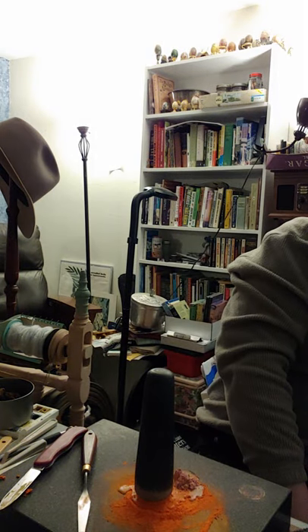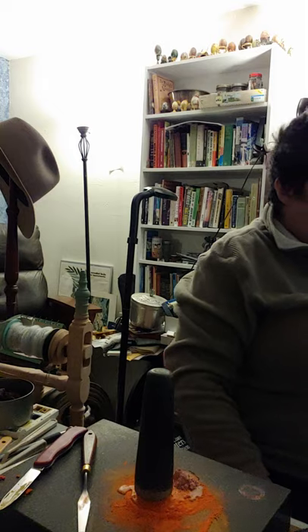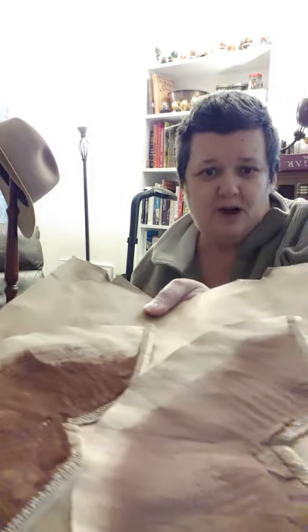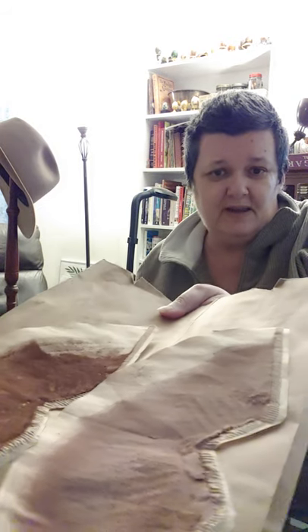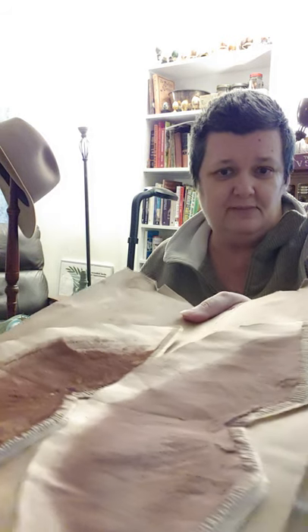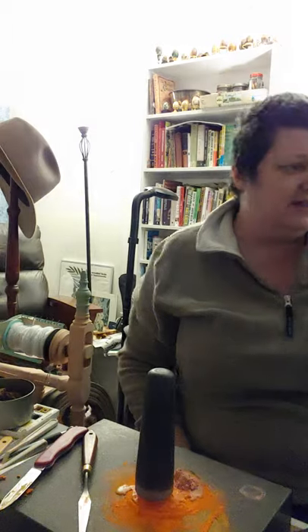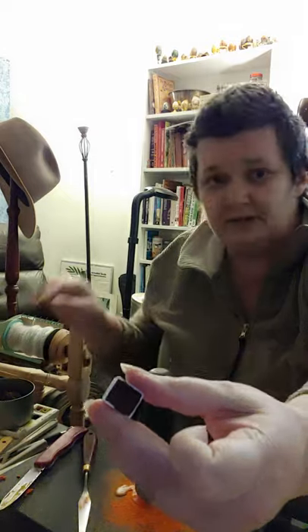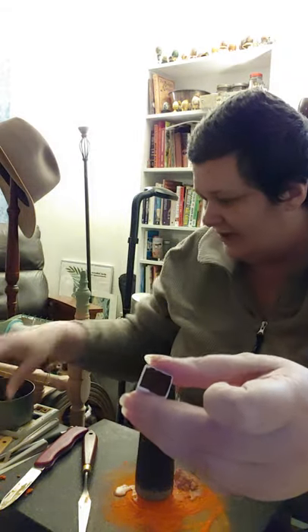That was three quart jars and three batches worth. This is what gets caught in the coffee filter, which means it's around 40 microns. This is two grindings of the same batch of rock — do you see the color difference? It's because the center of the rock had a darker color, and the second grinding is a lot redder than the first grinding. This is the fourth and fifth grinding, and the very first grinding got me a dark brown from that same incredibly light colored rock.